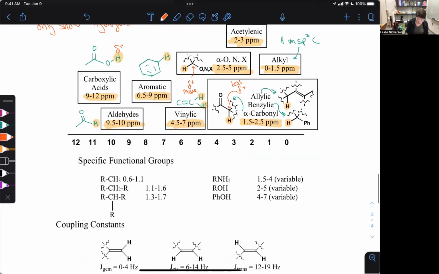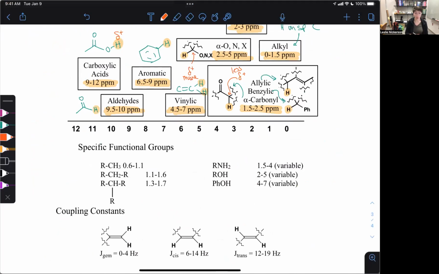All right, so down here, we've got a little bit on specific functional groups. So one thing that we're going to look out for, this trend is helpful. So you can see a CH3 is going to be more upfield than a CH2. And the CH2 is more upfield than the CH. So as you stack other carbons on, we're going to see that slowly creep down to the deshielded, okay? Just because the carbons are slightly more electronegative than the hydrogen. So that's something that we want to keep in mind. That's going to be a trend that we'll see a bunch.